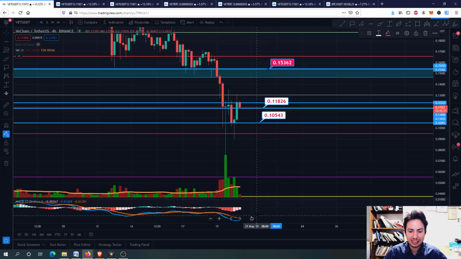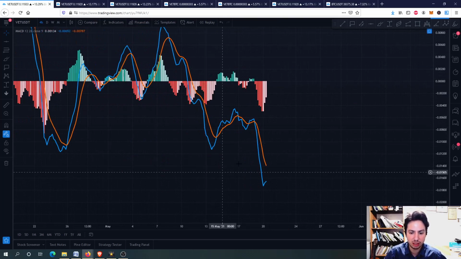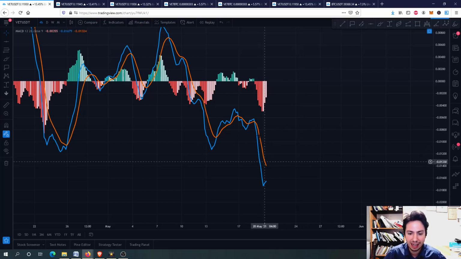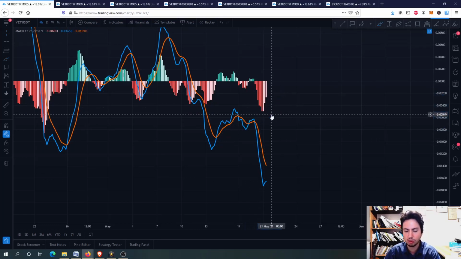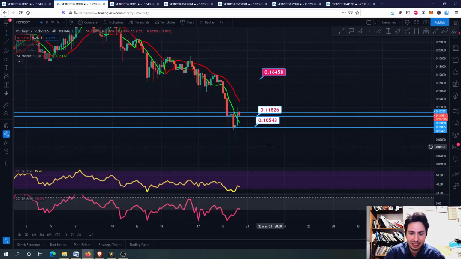Right now, let's see the MACD in the 4-hour frame. We are having lower lows and lower highs, not looking good, guys, for Vechain, for the short term that is. And of course, right now we just want to have a recross around here and go upwards. We had the correction. And of course, right now, let's go to Vechain against USDT in the 4-hour frame.